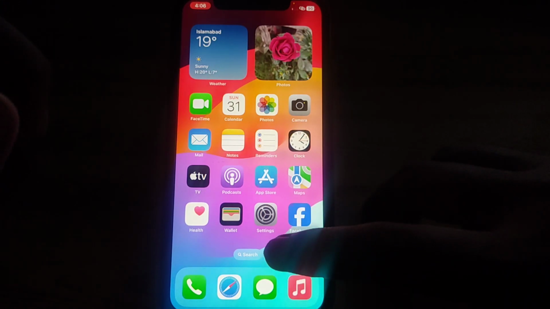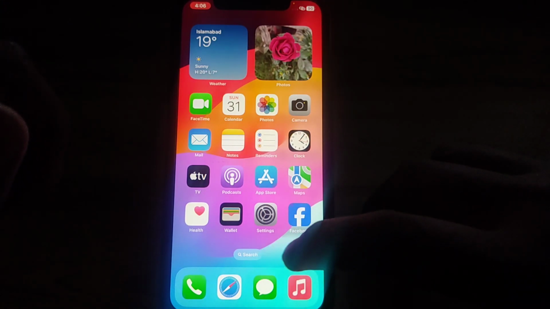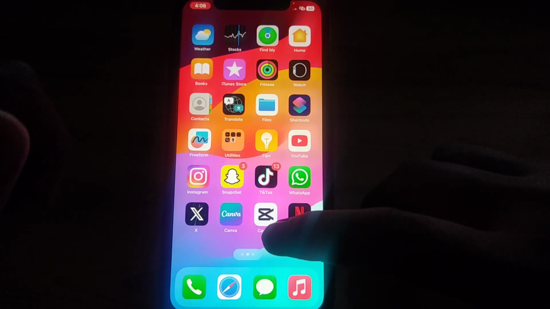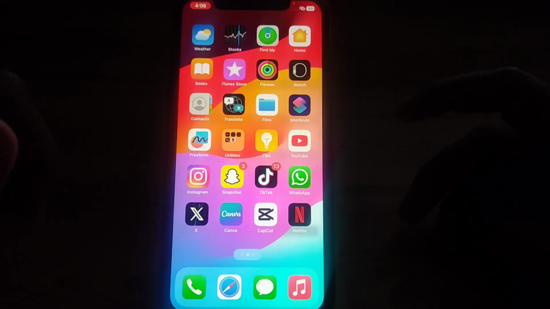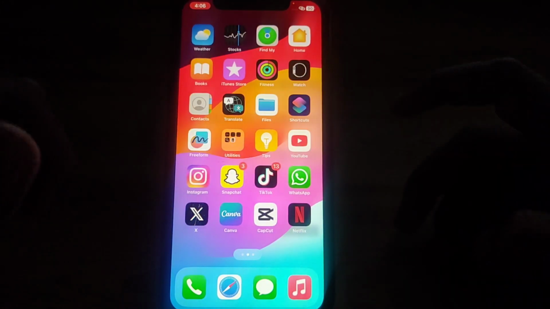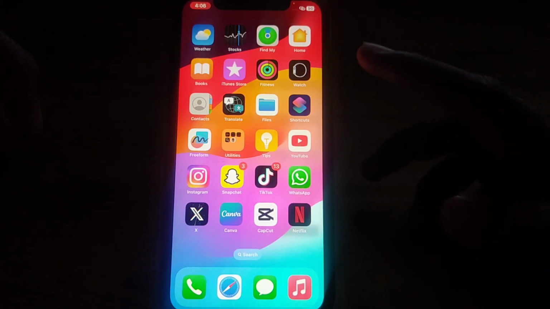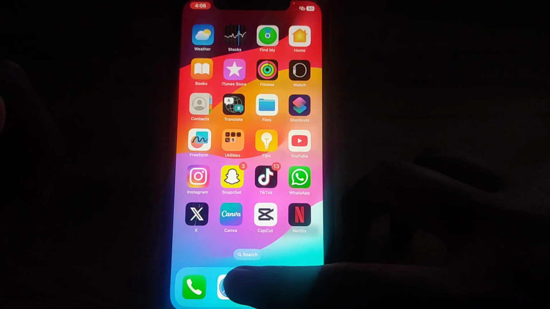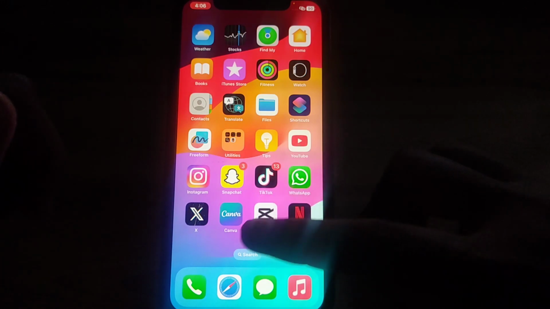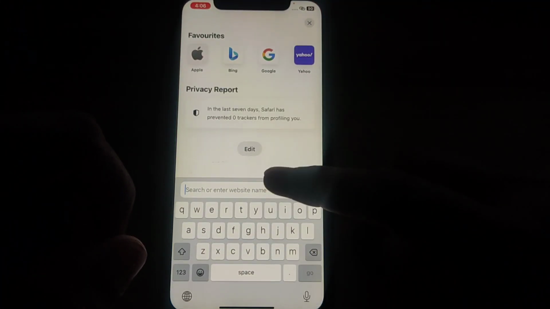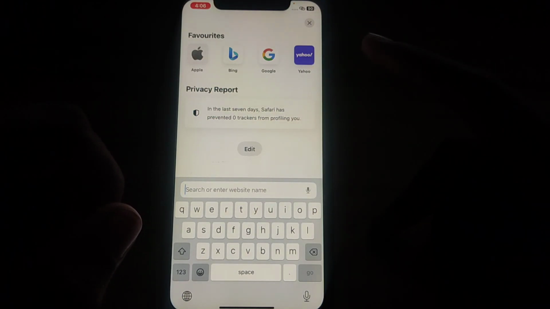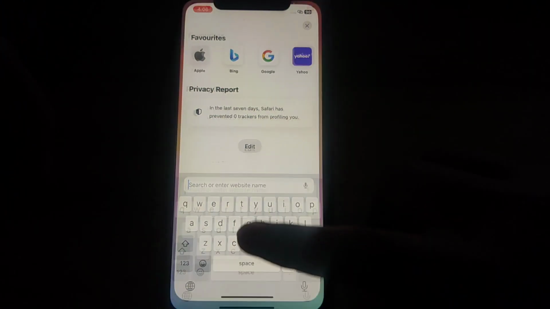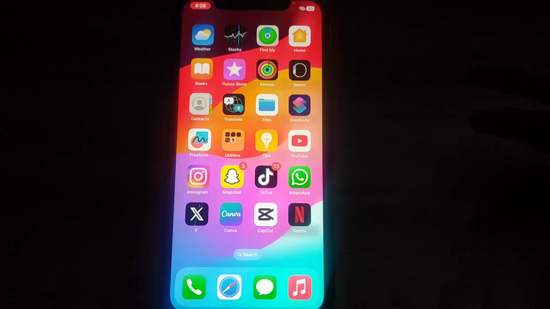The next thing you can verify is that the address you are trying to reach is correct. After you verify that the address is correct, if the error is the same, you have to wait for some time so that the address you are trying to reach on Safari can be updated. Maybe it is a server error on the website. So you have to wait for some time and try it again, and hope this will fix your error.